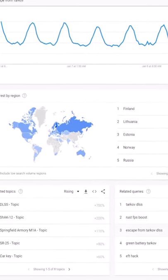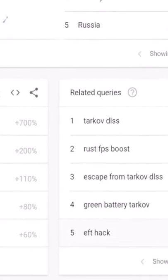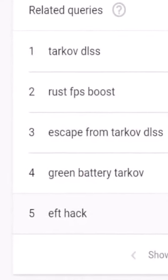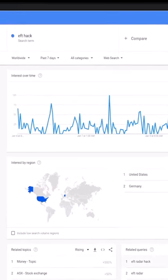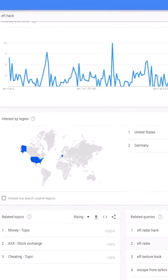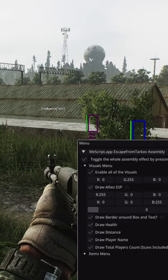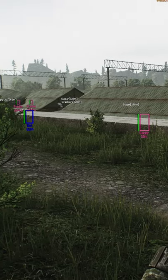Hello everyone, this is CZTL. I was doing some research about turning terms in Escape from Tarkov, and right underneath green batteries, the most sought-after item in Tarkov right now was EFT hack. I thought, well, I'm a programmer — it can't be that hard. Once I got a good grasp on what the things were, I thought I'd try them out and show you guys. I'm probably banned now, but here.